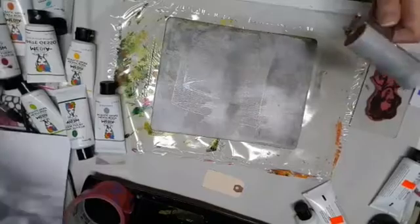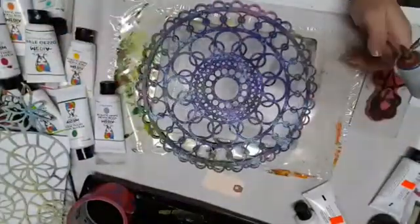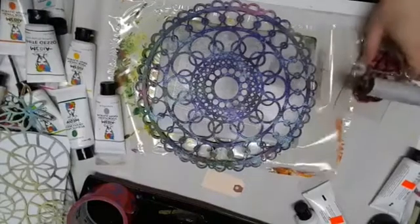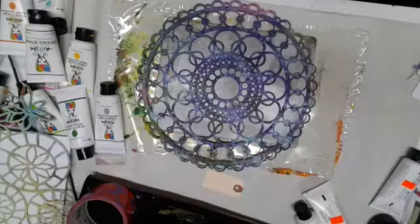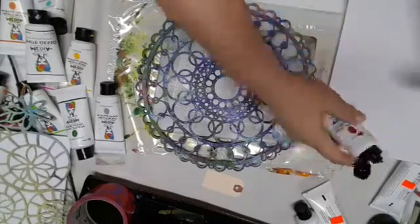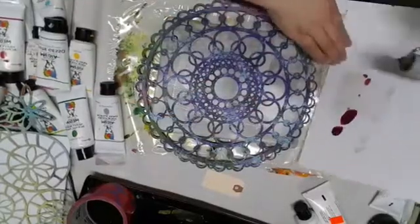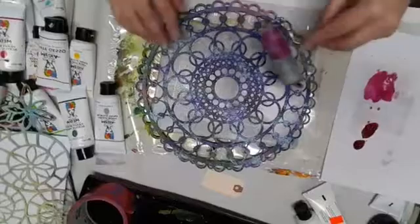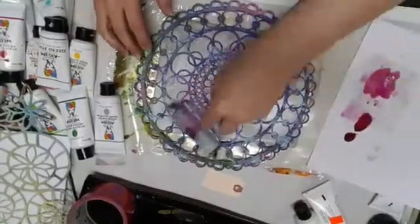And I'm going to put this stencil down right on top, and I think perhaps I might want to add a little color, but not a touch. I'm going to use a spare piece of paper here, put a little bit of that fuchsia down, and just grab some, not a lot, and run it through the stencil as well.